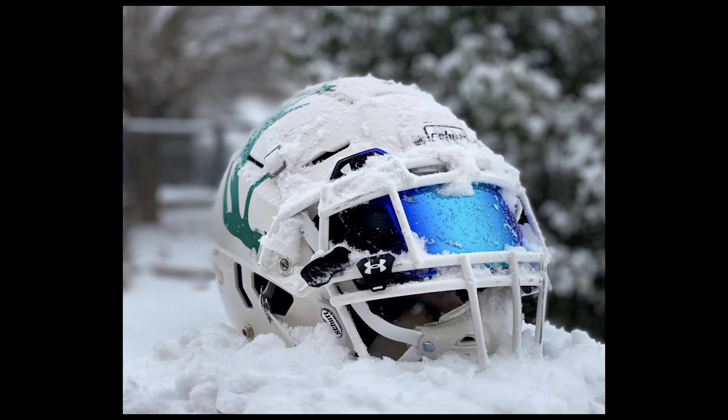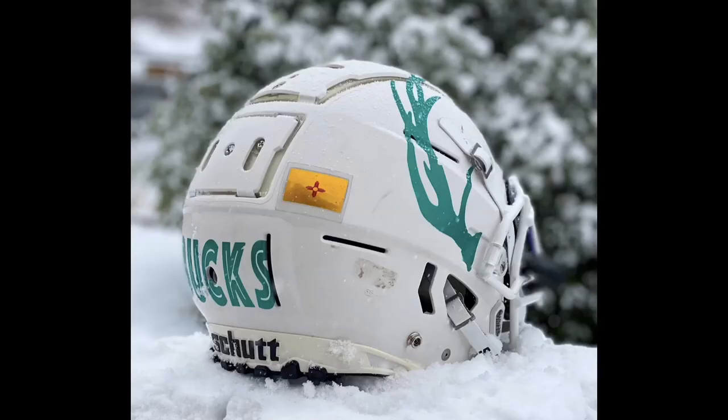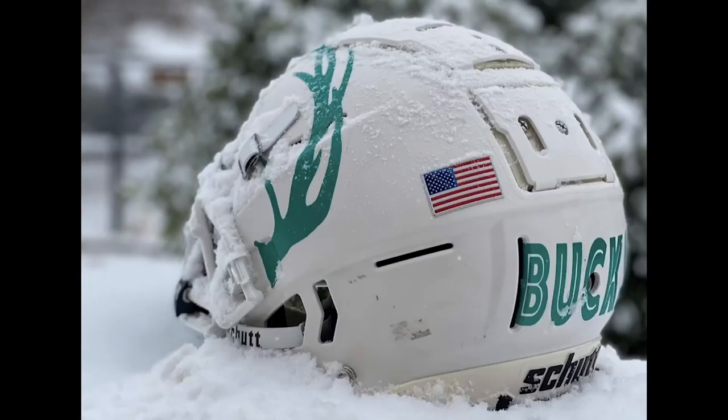So this is the Schutt F7. Let me see — do we have a side shot? Oh, it's like an antler. It is an antler — that's cool, that's unique. I like the bucks on the back. Look how it just fits there. It's interesting because it looks like the decal is kind of wrapped around — it almost doesn't look like a decal. I really like the antlers. That's a cool, cool idea.